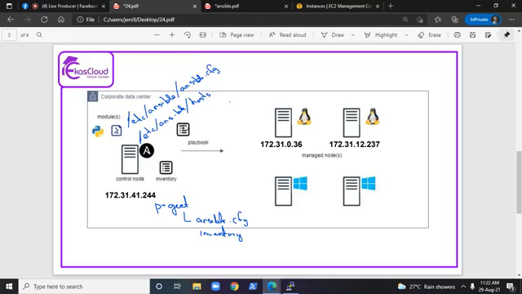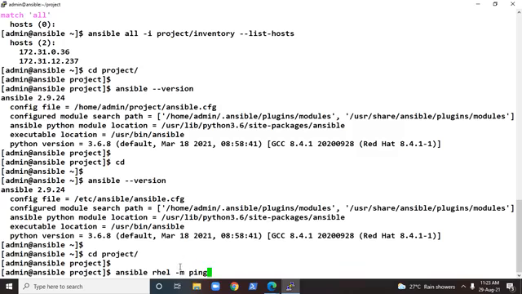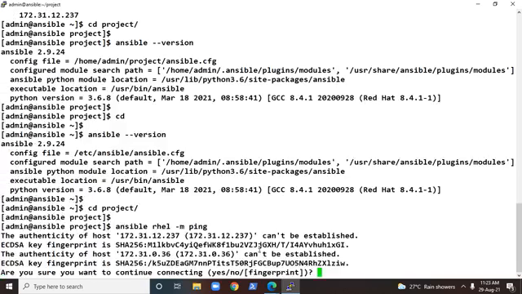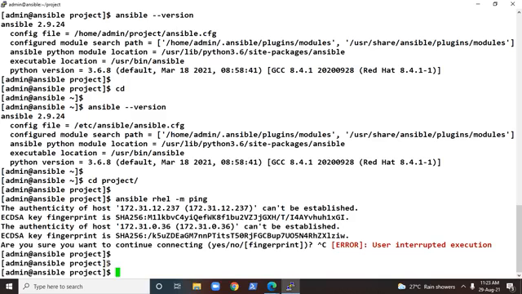So from this control node, I will be able to establish an SSH session to these two managed nodes. When I use this command, in the background it uses SSH to connect to the managed node. But this is not going to work as of now. If I type this command, normally when you are trying to establish an SSH session, it will ask, are you sure you want to continue connecting? Very similarly, it is asking to type yes. So as of now, I'll cancel this. I mainly want to show you a lot of errors and the fixes in this session.